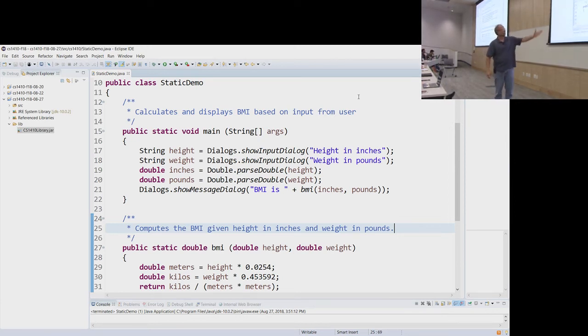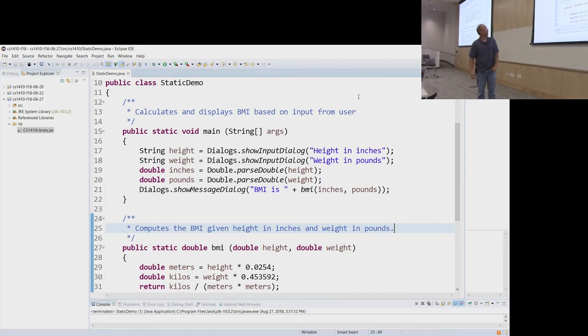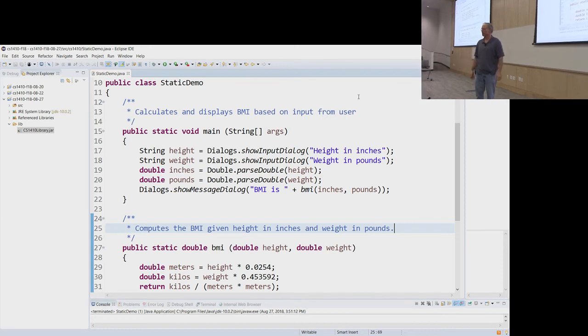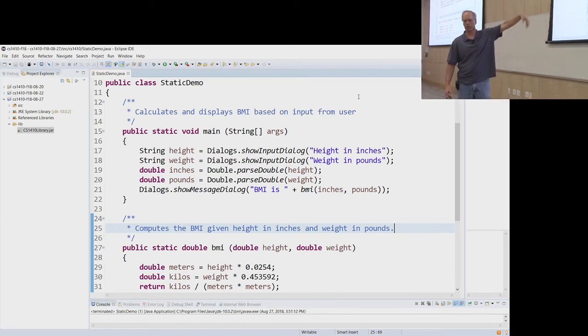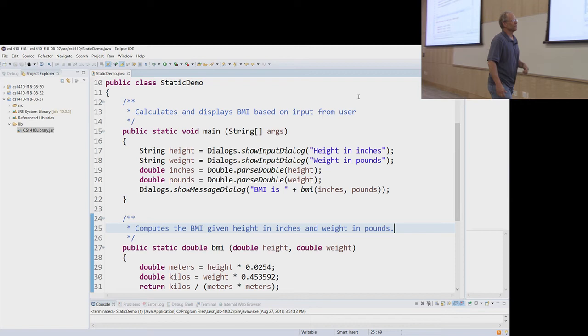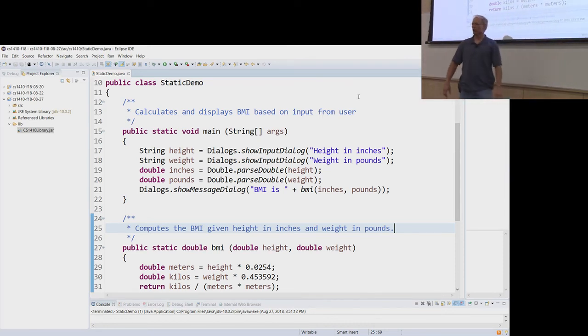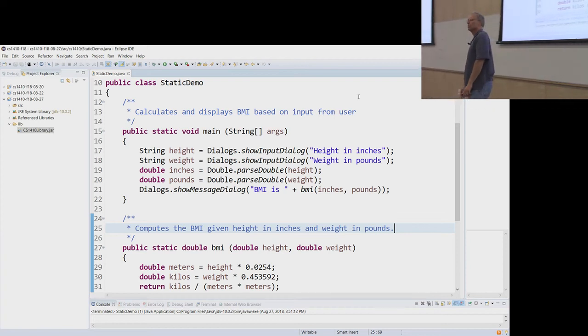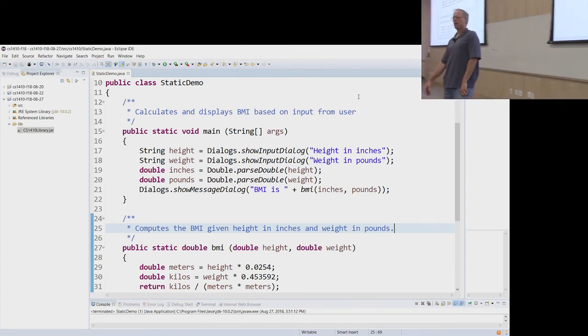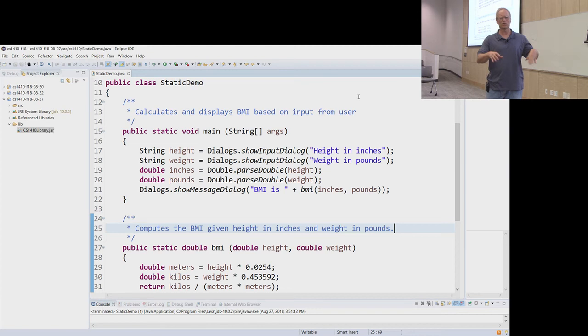Right. Without that comment, they might enter the height in feet, the weight in grams. How are they to know? It doesn't say anywhere in the program. Now you might say, they can read and see the conversion factors and tell what's going on. So how do we answer that? How do we say, this is just a crutch?